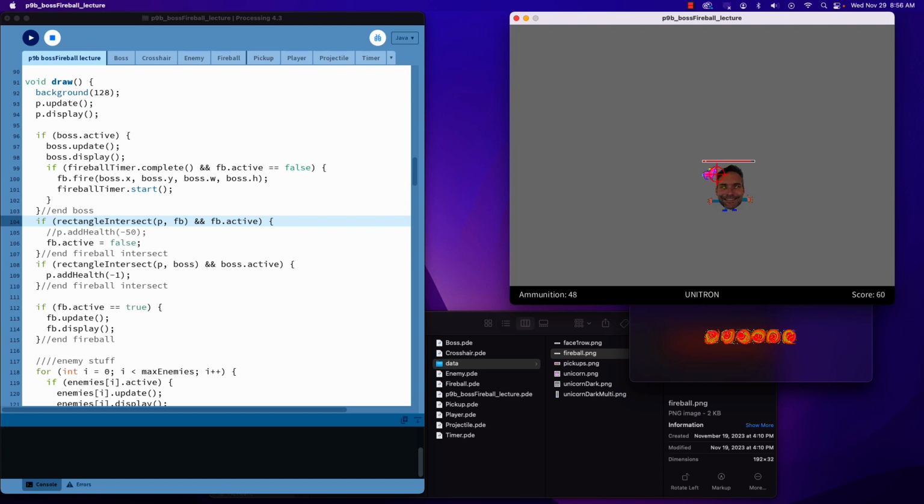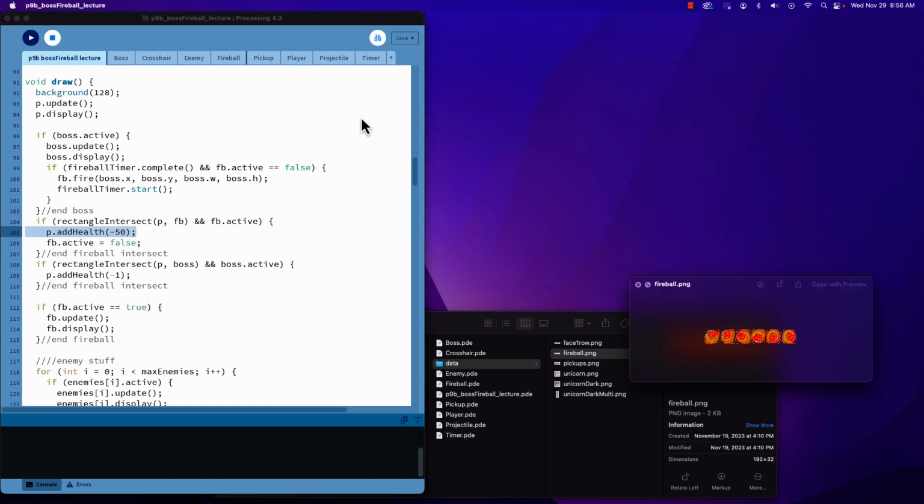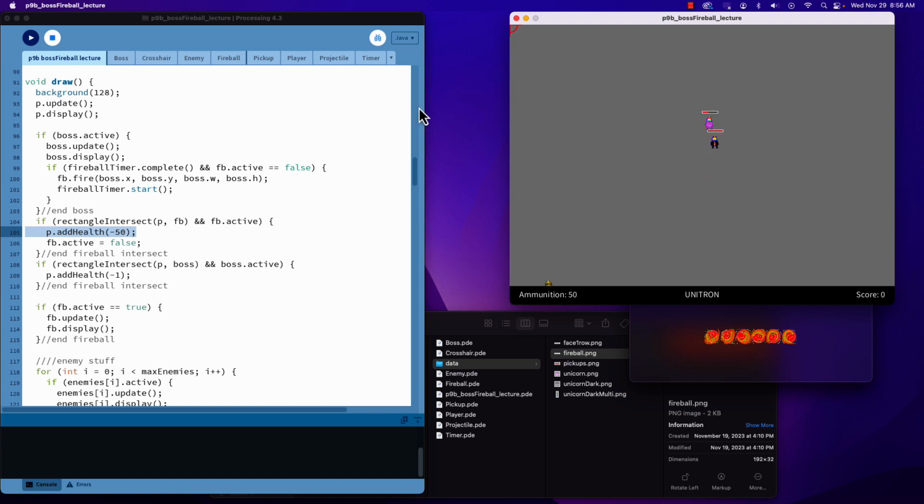Now my health didn't start dying right away, but the boss did reappear. And we are working on the boss intersect. So if I go here into the boss, every time the boss is on top of me, my health goes away very fast. Okay, so that's working. Now let's set the fireball up. Oh, we probably have to take out the bad guy first. And fireball, because my health was all the way down, it killed me right away. So we proved, yeah, fireball is damaging. Boom. Look at that, half my health. Boom. All right, and now I reset.